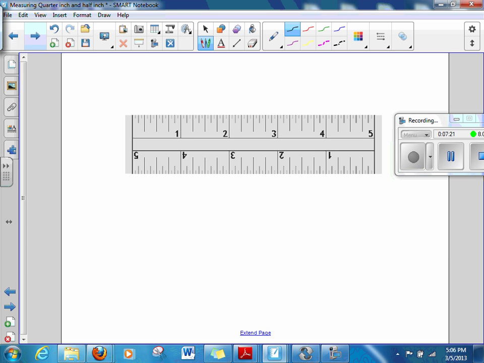And again, we've got our 1, 2, 3, 4, 5 inches. We've got 1/2 inches halfway between there, and halfway between the halves are the quarters. There's 1, 2, 3, 4 quarters. 1, 2, 3, 4. So we might say 1/4, and we know that this is a halfway mark, so we could say half instead of a quarter. It's 2/4 or 1/2. Here's 3/4, and then here, of course, is 1.